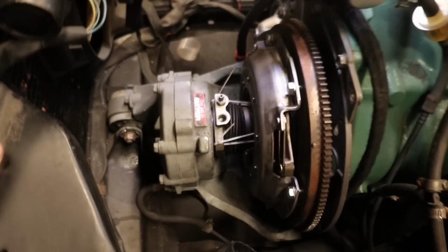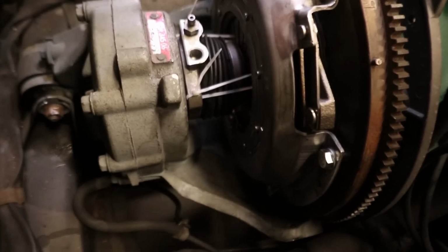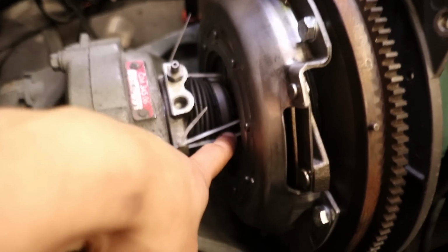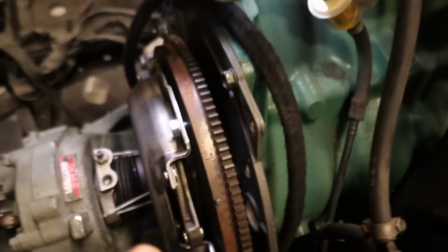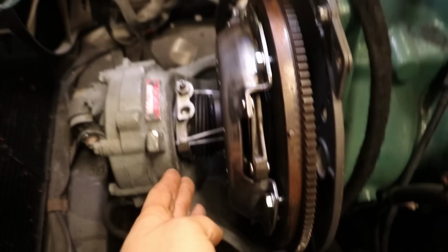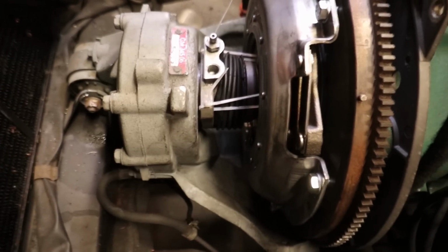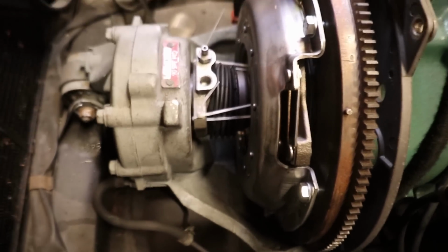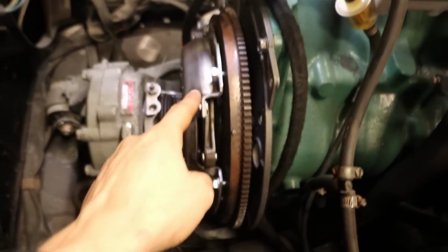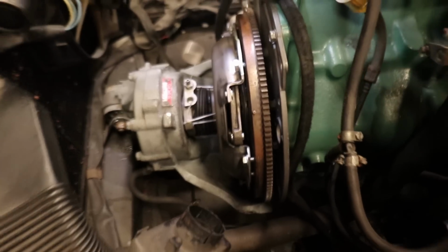Okay, so we are finally successful, and it took me a couple of tries, but what worked well for me was to use some zip ties that are zipped against the teeth of the pressure plate, and they are holding the release bearing very tightly into the pressure plate, and that allowed me to have just the right amount of space to put the whole sandwich in. I've also already put in the shaft, so the clutch is centered. So now I can tighten the bolts for the pressure plate and for the release bearing.